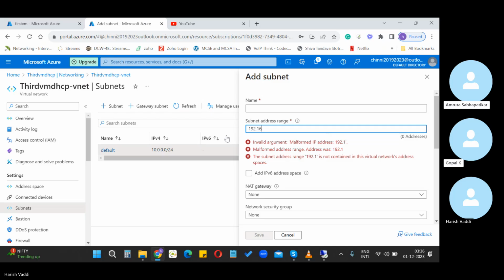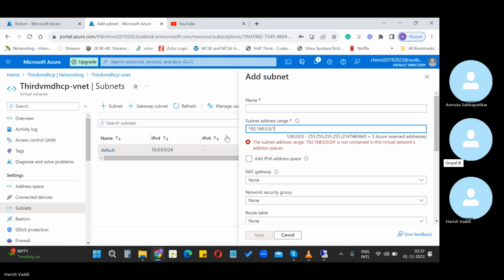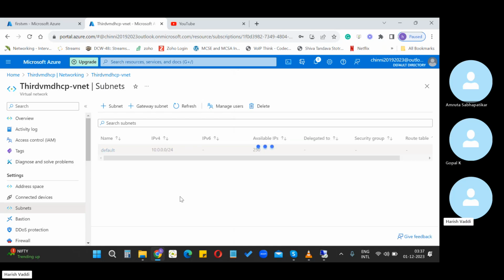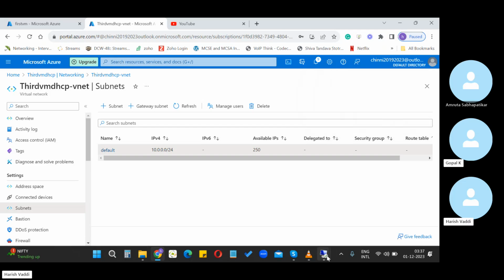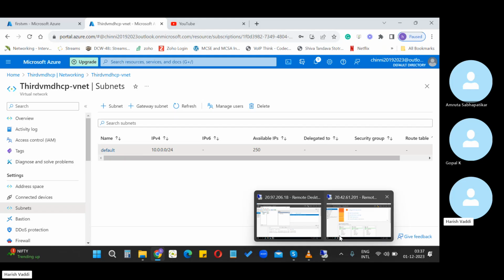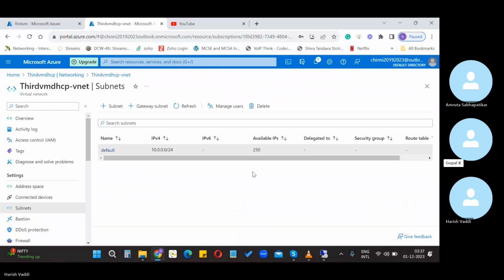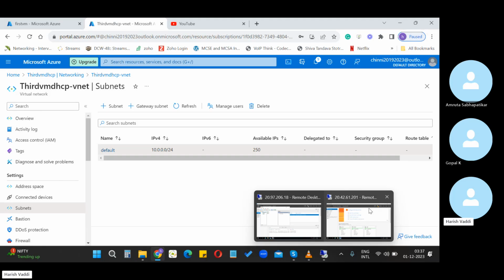At the time of creating the subnet, by default it picks the address space. If you need to make any changes in terms of address space, you need to make them there itself. Earlier I was also getting the error, but when I created a new virtual network, it was created. Exactly, when we create a subnet, it will say that it's not a part of the address space. Wait, it is on because it has already been assigned to some NIC. That is the reason. So what you need to do is remove that one, and then you can delete it.